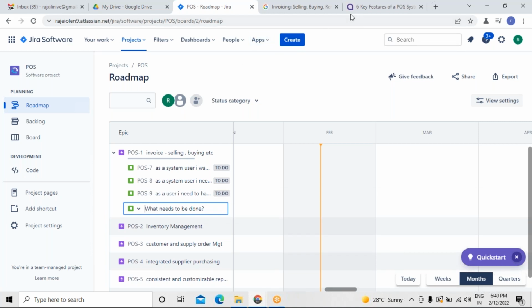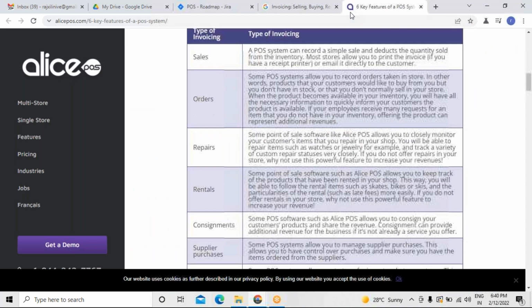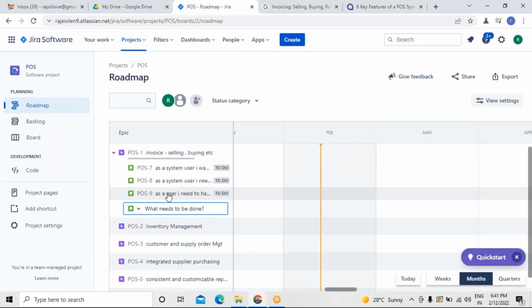Now, what is the other functionality? Rentals. A point of sale system allows you to keep track of the products so that you will be able to follow rental items. It is a powerful feature to increase your revenue. Software such as this shows which products have been rented in your shop. So you need to have an option for rentals, because we are giving for rentals also.